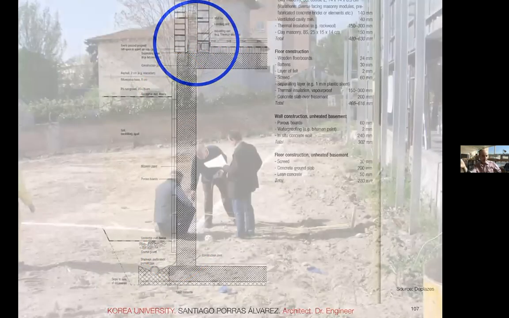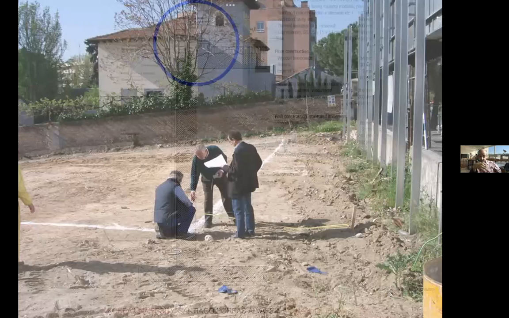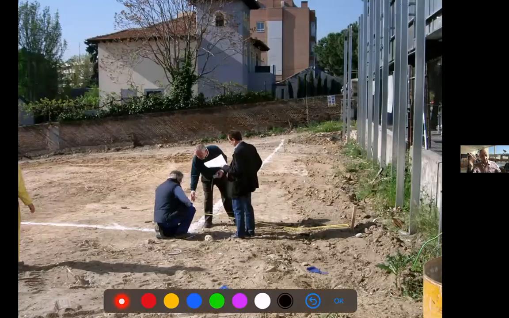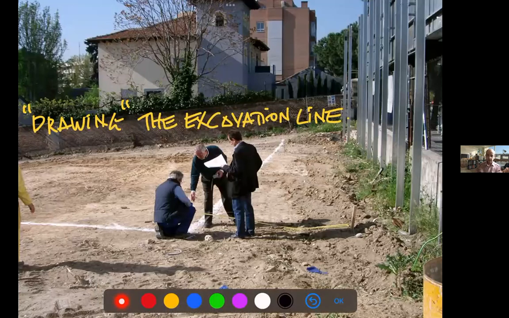This is part of the slideshow we didn't see. This is a normal construction site. The first thing we do is to draw the excavation line. This is why we need very clear plans, very clear drawings in which you can find the references. We see the dimensions. This is like very precisely measured points, and we use the measuring tape and see the thickness of the line. This is like a 10 centimeters thick line, and this is an excavation machine doing there.